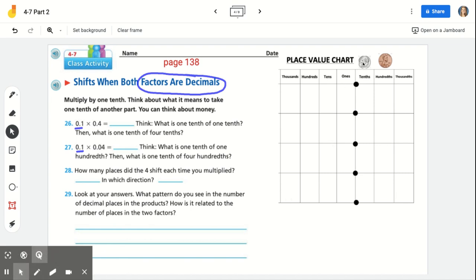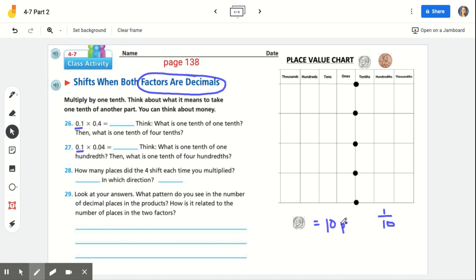So let me break it down for you a little bit before we practice the shifting patterns. So 1/10, we are going to, of course, relate to having one dime. And we want to know what 4/10 of this one dime is. Well, the first question is, what's 1/10 of 1/10? If I were to be searching for what's 1/10 of this dime, we would exchange this dime for pennies. And how many pennies would we exchange to equal one dime? We would have 10 pennies.